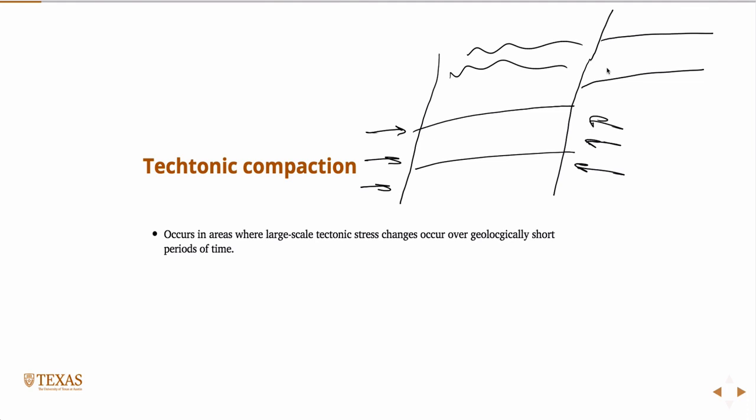And so the idea here is that it's sort of the same concept as disequilibrium compaction in that these tectonic events, either the faulting or the subsequent compression. We're really focusing on overpressure here, but the same could be said, it could relax. The tectonic motion could relax the reservoir and cause the reservoir pressure to drop. But here we're sort of confining the discussion to overpressure.